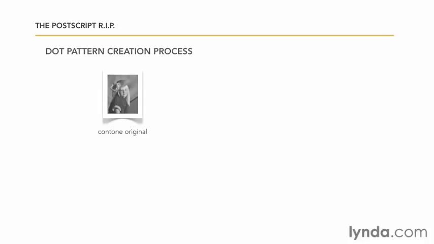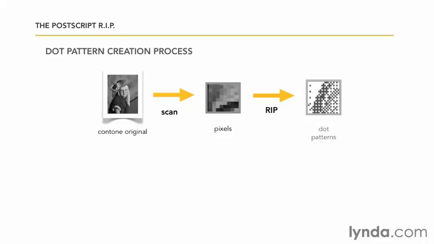So if we have a continuous tone image, let's say we scan or use a digital camera, we convert that original image or original scene into a pattern of pixels, 3 grayscale channels for an RGB image or 4 for a CMYK image. Then we edit those pixels to get the values that we want. Then we process them through a RIP, and we get patterns of dots. This is commonly and historically called a halftone dot pattern.